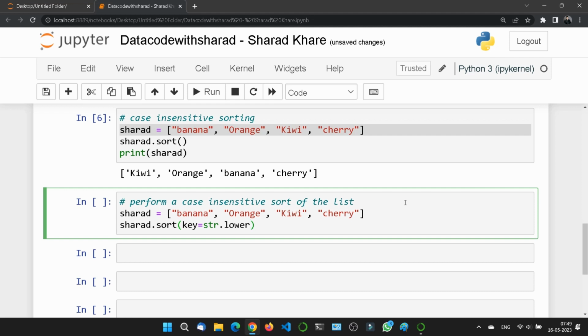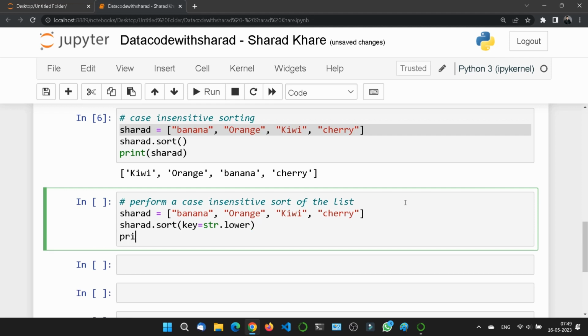We just need to lower all the capitalization which is present in the list, and then it will automatically get into a proper format. That's it. You will not get any unexpected result. So just lower all the strings. Now print this.